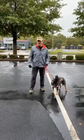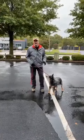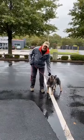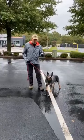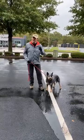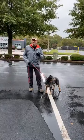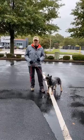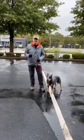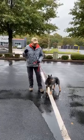Keep an eye on pneumonia. If your dog gets super wet and their coat is not good, they don't have guard hair on their fur like Captain has here, his skin's not even getting wet. If they don't have that guard hair, watch out. They get super cold, they get super wet, and then next thing you know, they have an inflamed respiratory tract. And when they have an inflamed respiratory tract, it's downhill from there, and they could catch pneumonia from being too cold, too wet. So watch out for that.